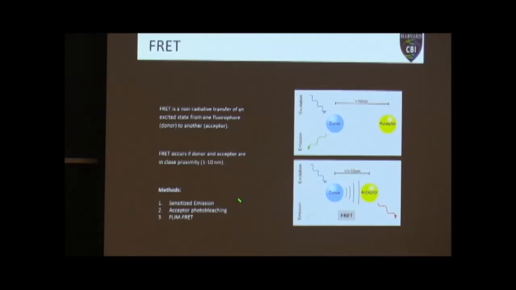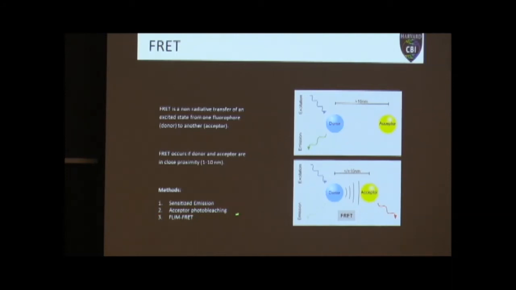Okay? And there are 3 primary methods that are used for detecting FRET. So the first one is essentially what I just described to you, sensitized emission. So this is taking your system that has both donors and acceptors in it, shining in some blue light, and looking for red light. There's a lot of problems with this. There is a ton of crosstalk in these systems, and the amount of red light that's coming out is so minuscule. This is a very, very difficult assay to do. To be honest, I don't always believe it when I see it. That said, I have published a paper with it, so I guess I can't be too accusatory.